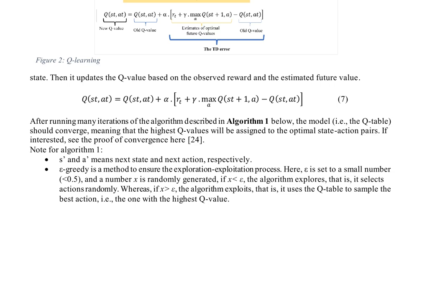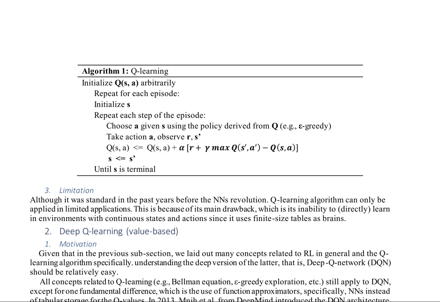Q-learning is a powerful tool for solving Markov decision processes, MDPs, in reinforcement learning, allowing agents to learn from their experiences and make decisions based on expected outcomes. By iteratively updating the Q-table, the algorithm converges to the optimal policy, enabling agents to maximize their expected return in complex decision-making environments. Algorithm 1 in the research paper outlines the Q-learning algorithm, a fundamental concept in reinforcement learning.